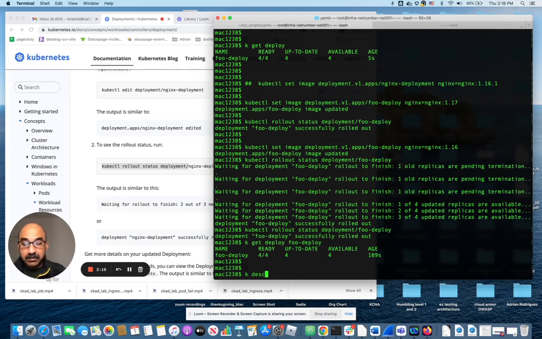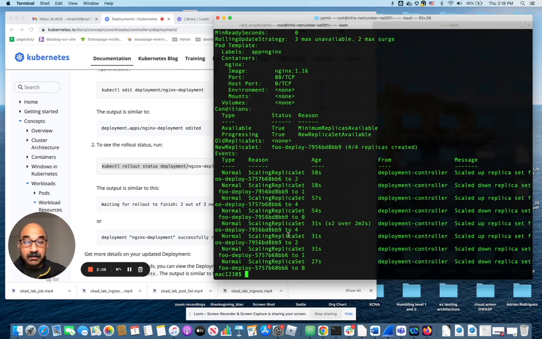If we do a describe, I wonder if it will give you the history of this. Describe deploy foo-deploy. Yeah, you see, you can look at the history just by doing a describe, just like you do on a pod. It's scaled up and down. What it does is it keeps some of the old versions so you don't have an outage for the customers, and you increase the number of pods while you put out new versions, and then you roll and take out the old ones as the new ones are successfully up and running.